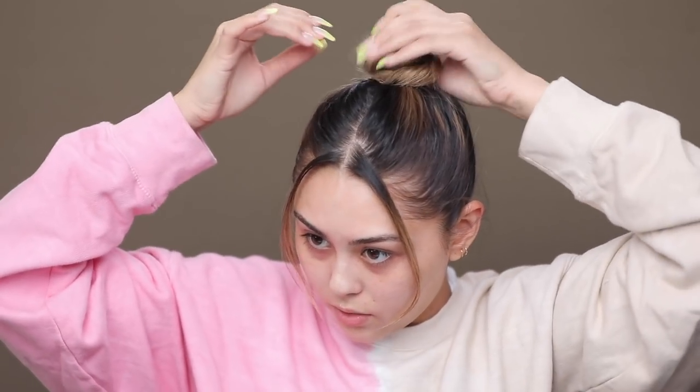I literally used to wear my hair in a bun all the time. And of course it doesn't have to be perfect. I always have a few flyaways and stuff. But I almost feel like that adds to this whole 90s vibe, because 90s hair was not very perfect at all. And you just want something to lift the hair out of your face like so. Whew, she is snatched up.